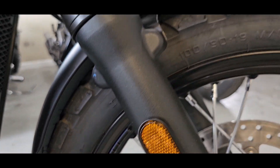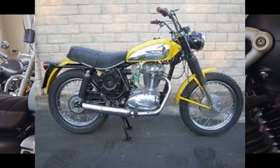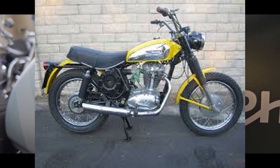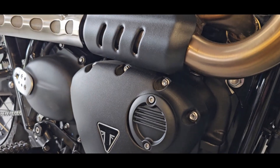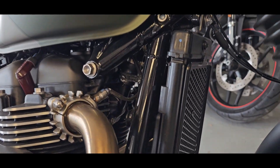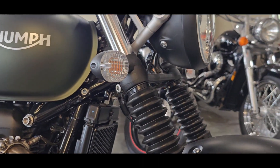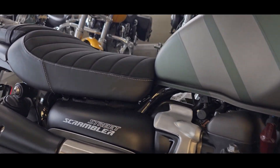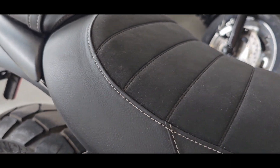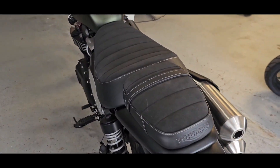If you guys remember back in the 70s everybody had some kind of a version of a scrambler — well the retro bike is now here and this one is gorgeous. It's got that matte green finish, some brushed aluminum-looking bits and pieces with the black — it just looks really good. It's liquid cooled, got the little skid plate on here. Even the seat has that little bit of a felt or suede with the leather and the stitching just the whole way around. The bike's awesome — just a really cool machine.